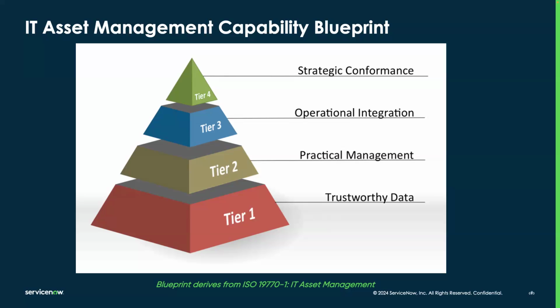Now, remember that this blueprint serves as a valuable resource to assess your goals and processes and maturity throughout your ITAM journey. So if you're doing hardware or software, you can look at this reference and talk through your goals and make sure that they're on the right page. However, today we're going to be talking about the ITAM maturity items that are in the crawl stage. In the crawl stage, we're going to be worrying about the setup and configuration to help build that trustworthy data. In later sessions, we'll have another webinar or two to talk about the walk or the run stages. But today we're going to focus on the crawl stage and trustworthy data.